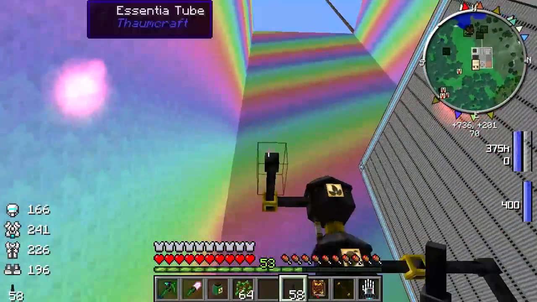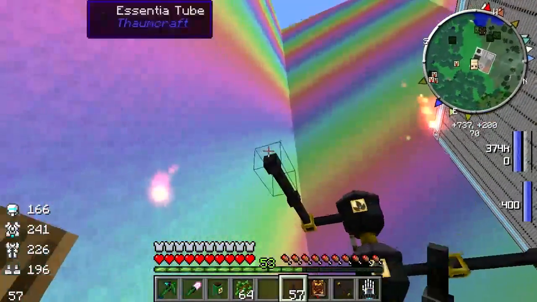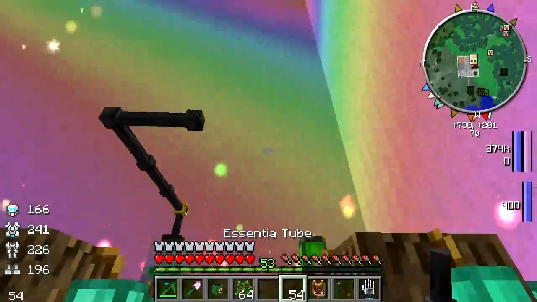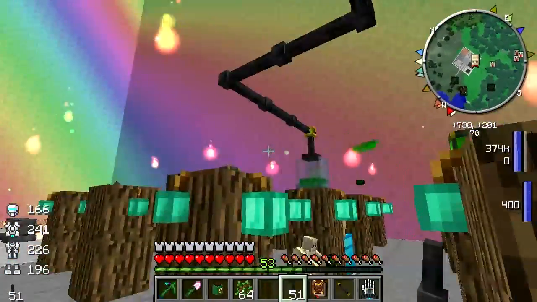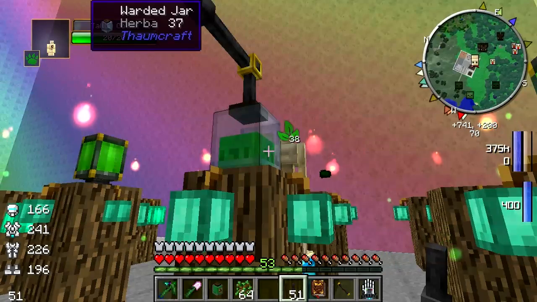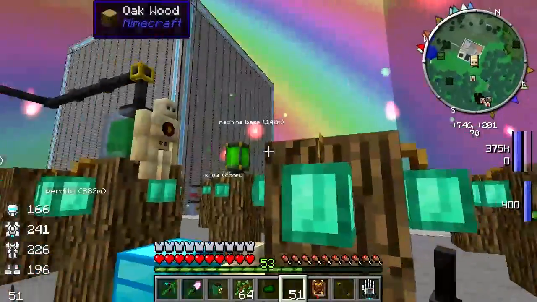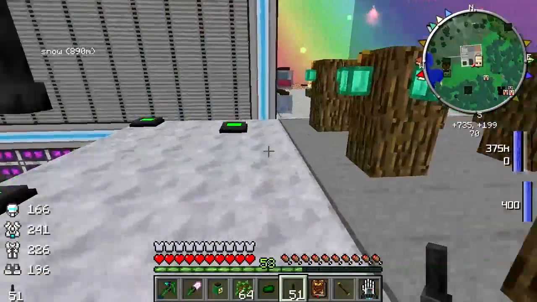And run it over here to this thing. You see that top alembic has herba in it. If I run this pipe over here and connect it like so, that will have the effect of refilling the jar, which should still be able to fuel. Yes, it is able to still fuel these 2 lamps of growth. Apparently some of these things go up on the top for some reason. A little weird, but hey, what the heck.